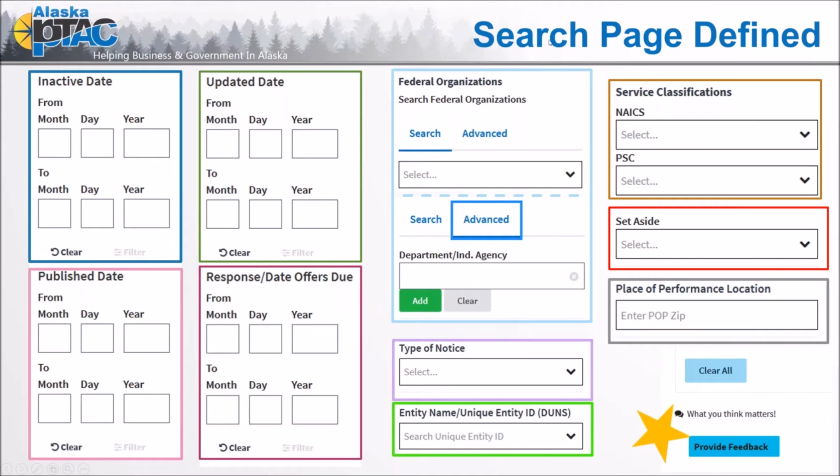Okay, next tile over here, we have our federal organizations, and you already saw a bit of this when I wanted to let you know that federal hierarchy change feature had changed. What you see is under the search, you can see this is a toggle, this is search, you get to select your overarching whatever agency that you want, say perhaps Department of Defense. If you want to say just Department of Air Force or Army or Navy, you have to build in that tier.